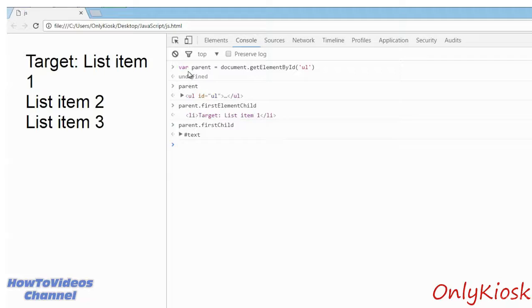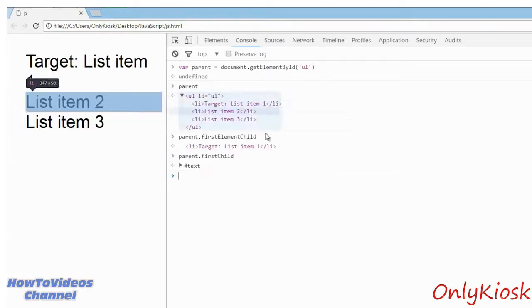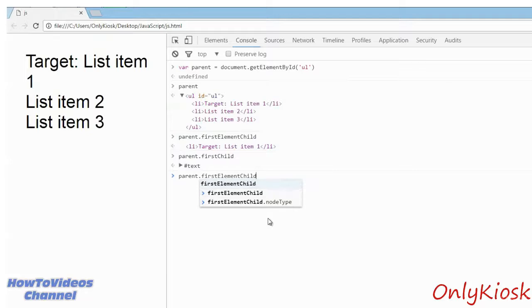Let's prove this. We can see after we have switched firstElementChild to firstChild, we get a different value. #text. #text means empty text node. Each node object has a property called nodeType. It can tell us the node type.